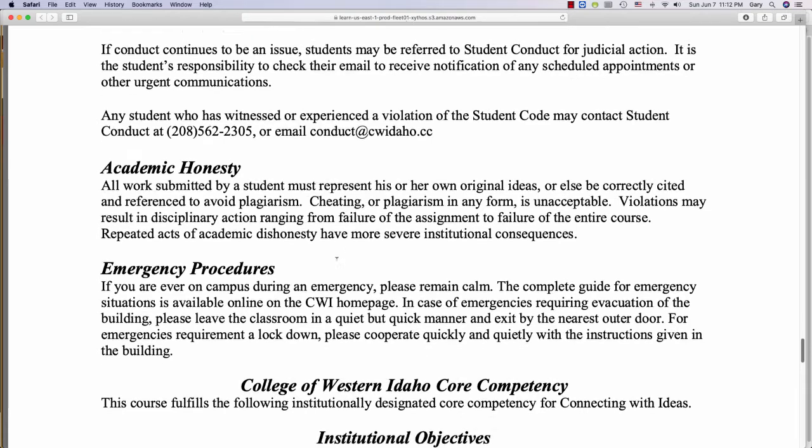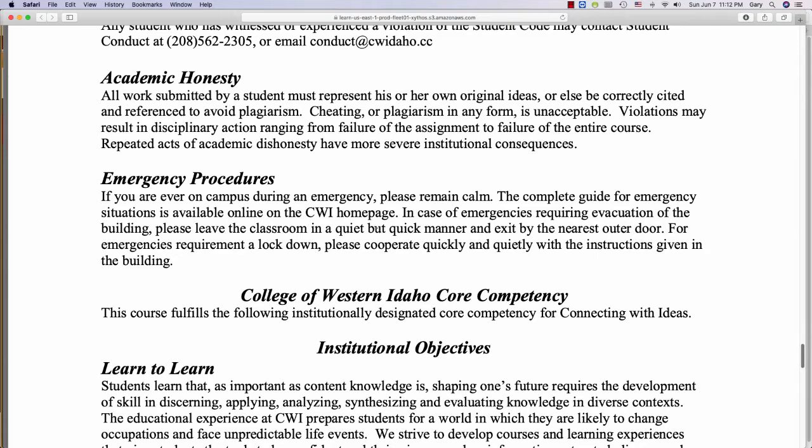So don't do that. Emergency procedures. If you're in an online class, this doesn't really apply. If you have an emergency at home, I'm sorry, you're on your own. There's not a lot I can do. But if you were in a face-to-face class with me, the rules are that there are emergency procedures posted on a bulletin board just inside the door of each classroom, and we ask that you do what the professor says, because supposedly they're a more mature, more calm person in the room.